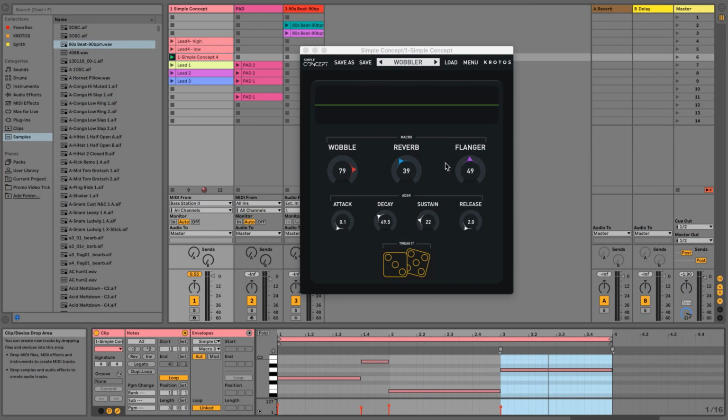So maybe you're working with a sound and it's just not feeling right for the track. Well, try Tweak It. Tweak It is a smart feature that allows you to create variations on presets instantly with just a few clicks. This is ideal if you're looking for some quick inspiration. Clicking on the dice icon here will shake up the settings under the hood of the plugin to produce a new take on that preset.